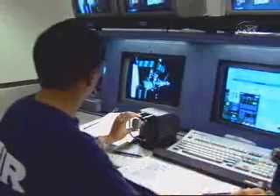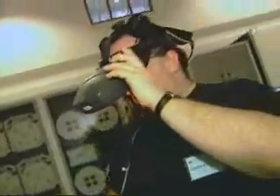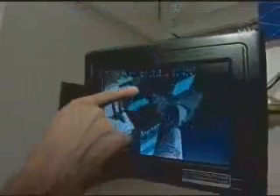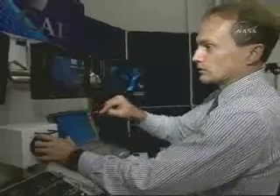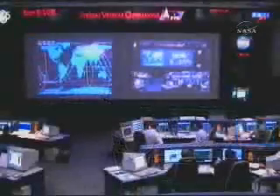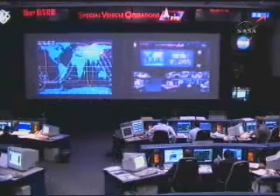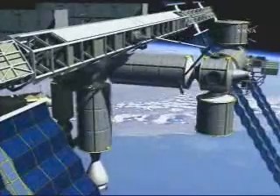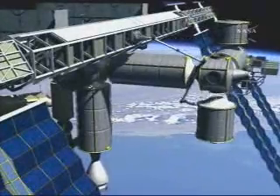The high-tech training facility uses simulation, virtual reality and 3D environments, as well as advanced multimedia learning techniques. The St. Hubert complex also includes the Space Operations Support Centre, with consoles identical to those at NASA Mission Control in Houston. Canadian mission controllers will be able to work in real-time with Houston's flight control team to monitor space operations, help with in-flight activities, and diagnose just how well our robotic systems are operating up there.